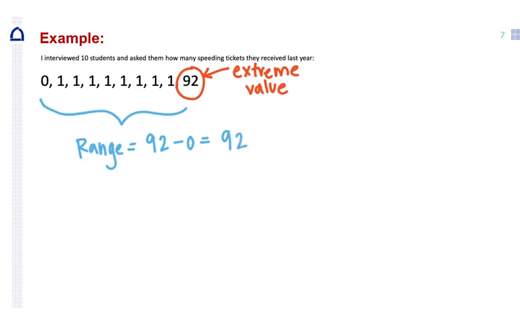That it seems as though this is not consistent. The issue, though, is that if you look at the other 9 pieces of data, it's very consistent. So saying that this data is not consistent is not really giving you the full picture. In fact, most of the data was very consistent, and we just had one extreme value, one outlier. So the summary to note is that the range is not very useful when there is an extreme value.